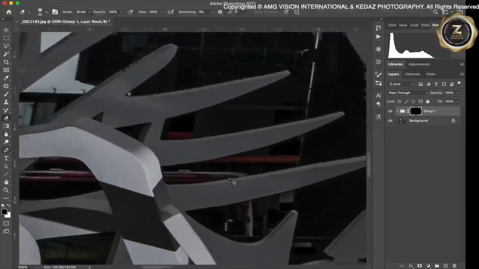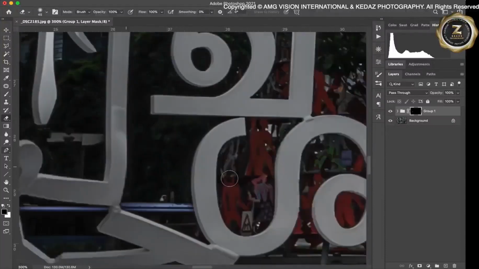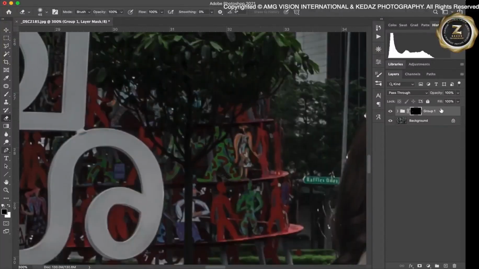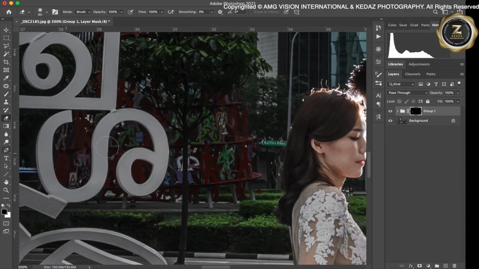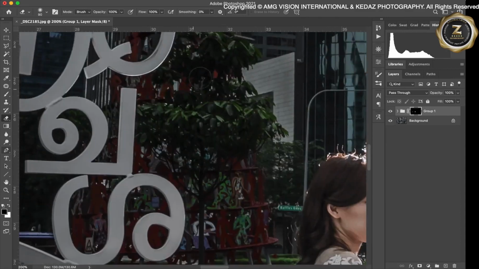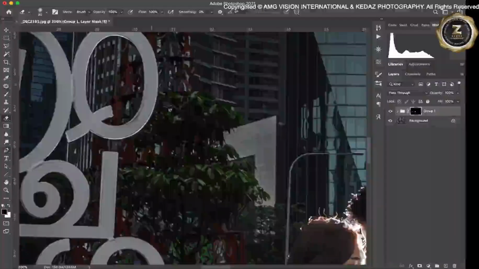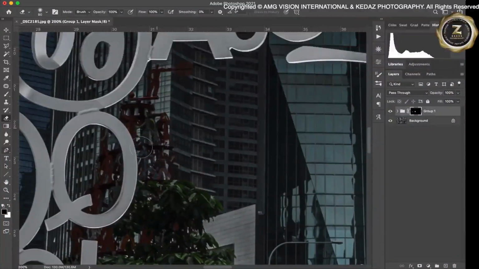Okay, so not too obvious now. And this one, alright, so this one we can do the same. Darker the red. Alright.